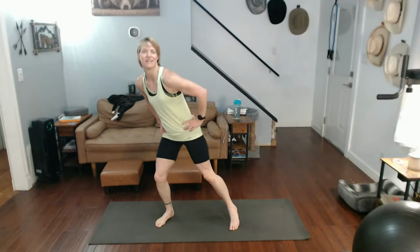Side step. Choose your speed. You can really get into the side step if you want to. Go crazy with them. Faster. This feels good to me.